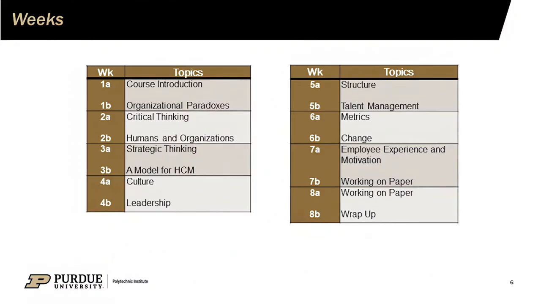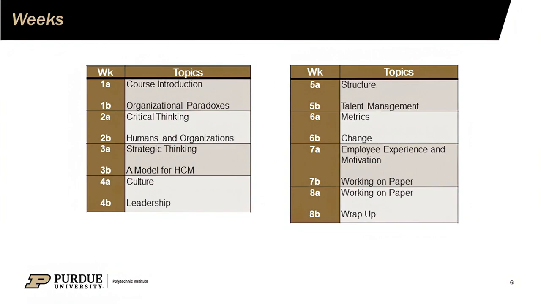A lot of organizations that I've worked in do not do strategic thinking very well. They do strategic planning very well. And there's a difference between the two. So we're going to talk about that. And then we'll introduce that model of human capital management that's from the Human Capital and Global Business Strategy book and start looking at how it represents dealing with human capital management.